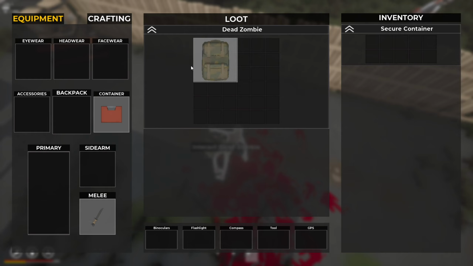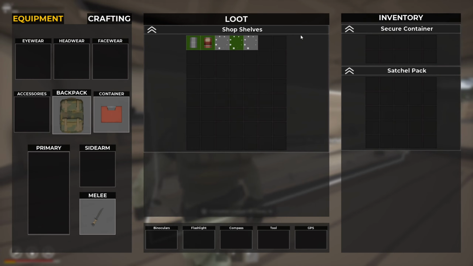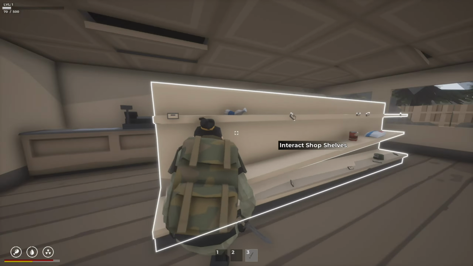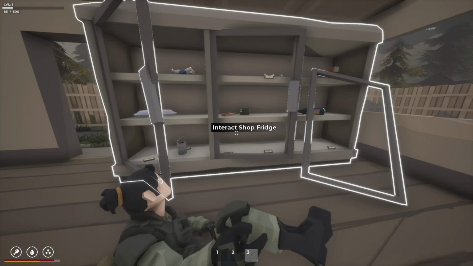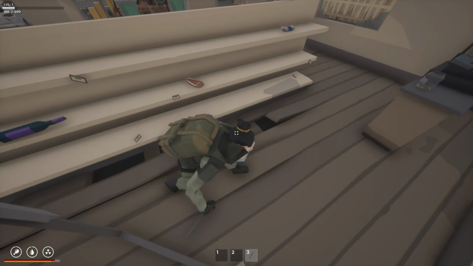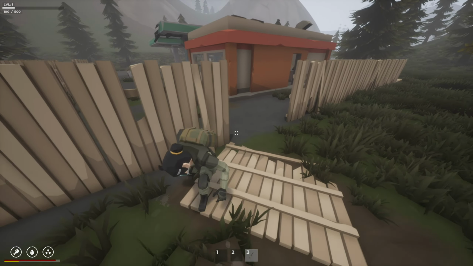Okay. Oh, we got a satchel pack. Okay. So what, I don't get the secure container thing. Does it just mean that if I go back there, that'll be in my secure container? I thought you just kept that through death. Another GPS. Rope and some water. Surgical mask. Let's just go bail out the back.